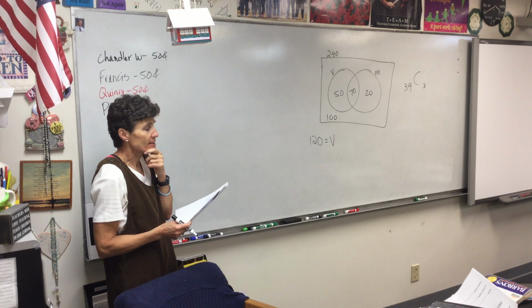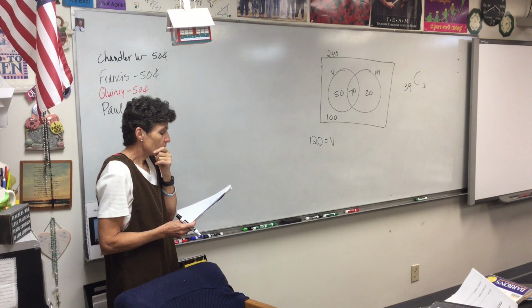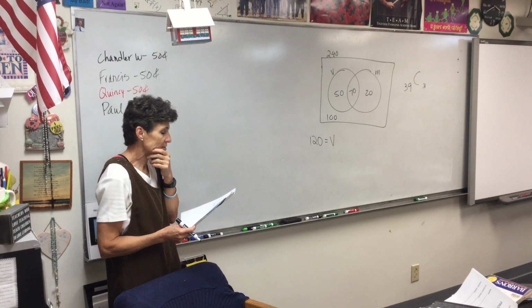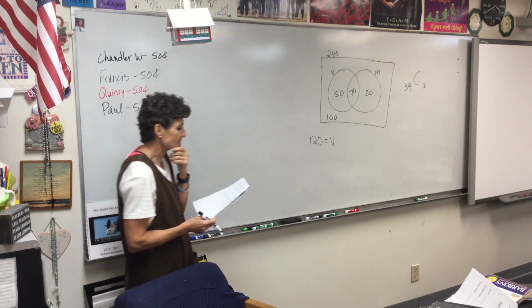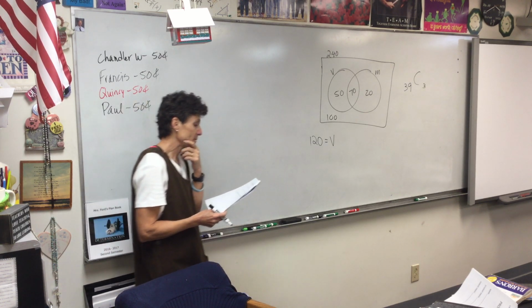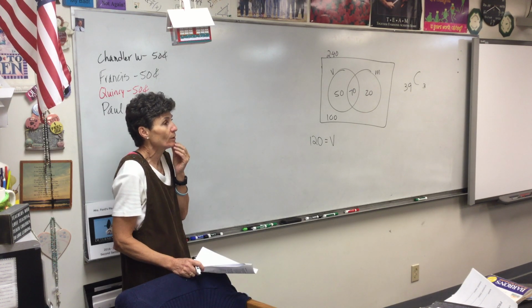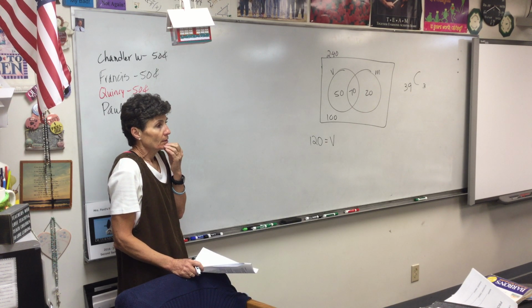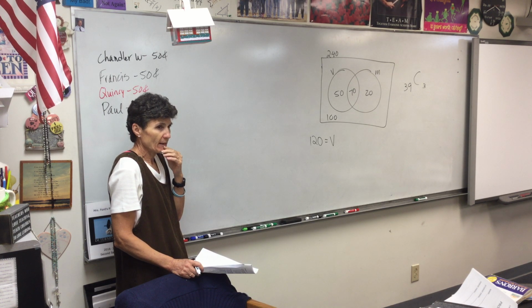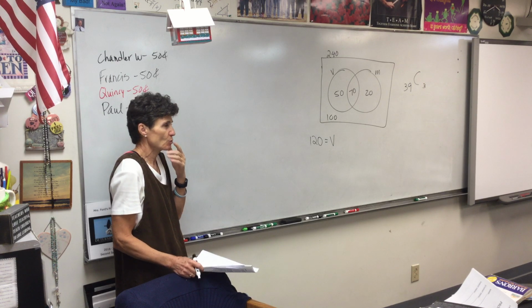Grant had an attendance issue. If he comes to class, there's a 74% chance that he will pass the quiz. If he doesn't come to class, there's a 12% chance he will pass the quiz. Find the probability that Grant will not pass the quiz. Okay, this sounds different, right? This problem is different than the other ones we've done.